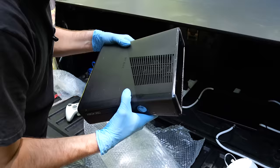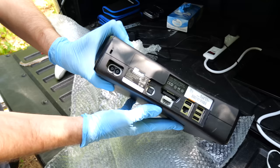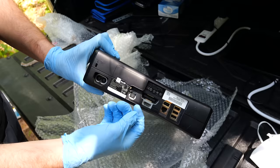Now, this thing is definitely not refurbished. It's very, very dusty, you can already tell. And it still has the warranty seal, still intact. Well, maybe, actually, that looks like it might have been peeled up. Now we've got a bunch of dust down there. You can kind of see that down there.